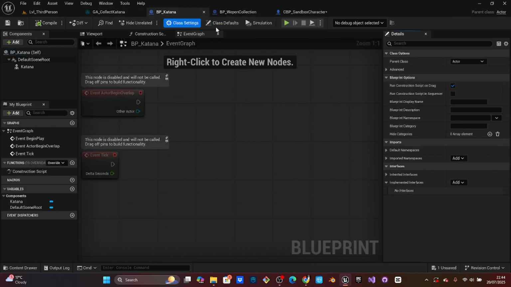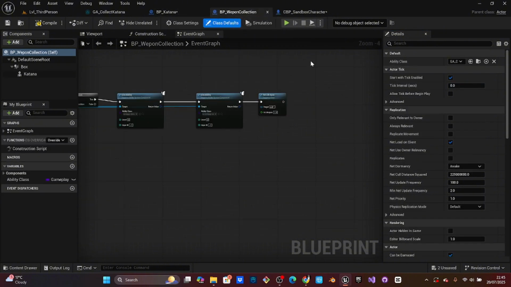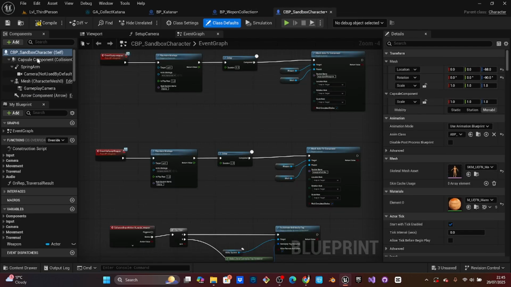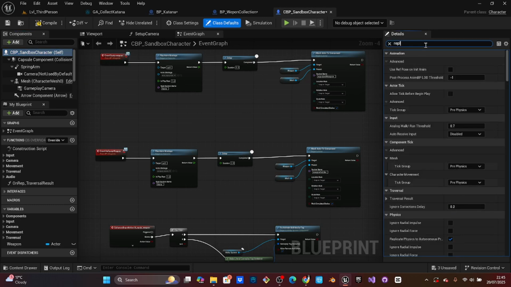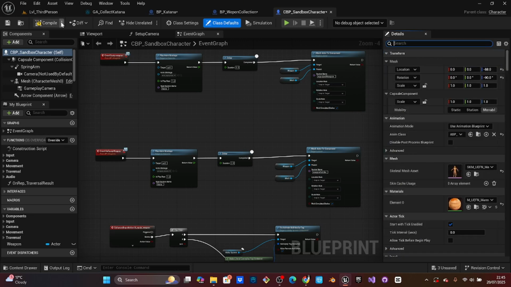Replicates here, and in the BP Katana, then in the BP weapon collection, we are also again going to choose replicate. And for our sandbox character, we click on this. Replicate. Yeah, it is already by default, so that should be fine. And let's save all of this.